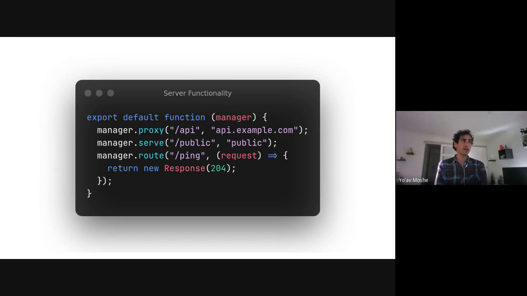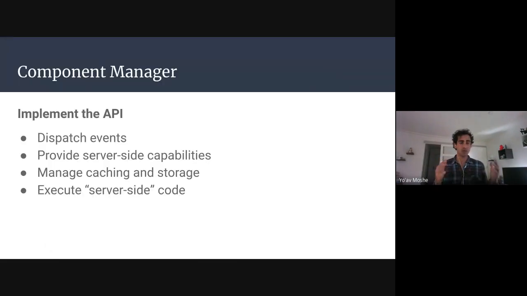Now, I said earlier that managed components require some kind of runtime environment to run. And this is because generally they don't have to run in the browser. The manager is the one that runs these components, because these components we saw before are just an exposed function. They're just a JavaScript module. Somebody needs to import them and execute them. And this is the manager.